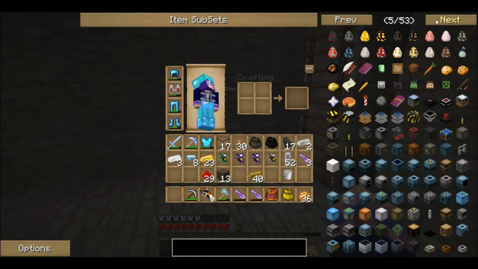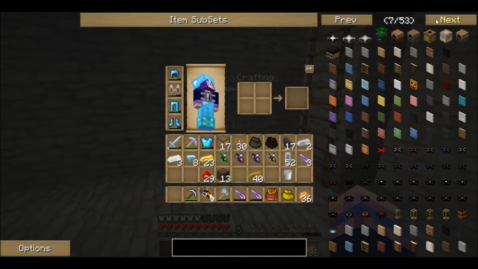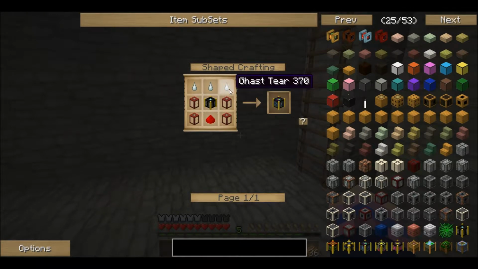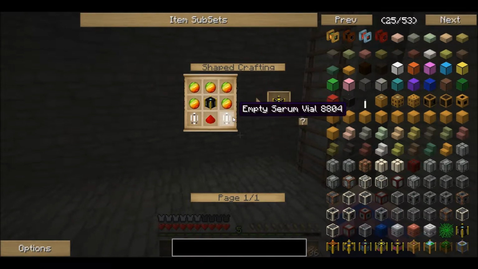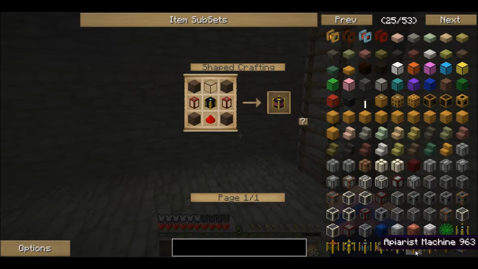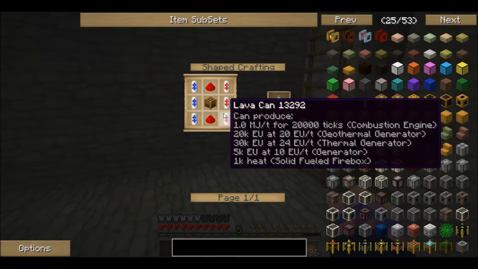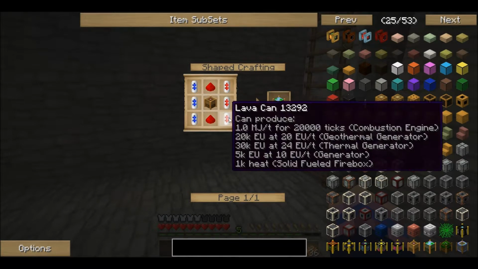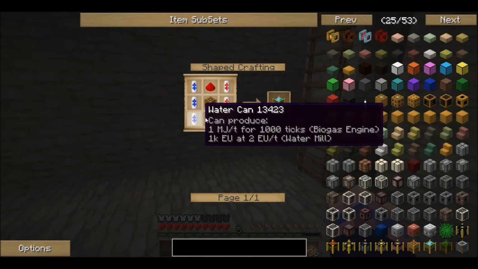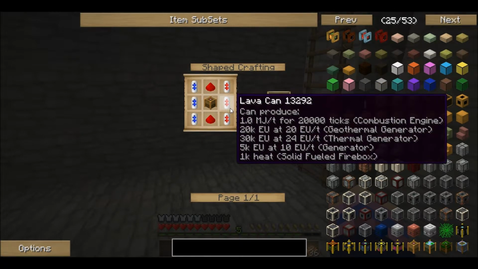Let's find them. Find them and find out. Purifier. Ghast tears. No, I don't have those. Inoculator. Magma cream. Serum vial. I don't have royal jelly. Synthesizer. Beerist's machine. Acclimatizer. Lava can. Holy crap. How do you make a lava can? Magma crucible. Cool. Acclimatizer. So I need 3 water cans. Redstone. 3 lava cans.